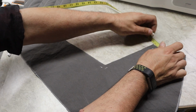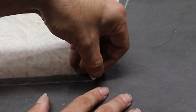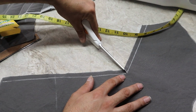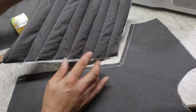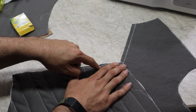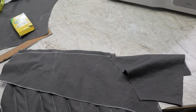And this will or will not make sense in a couple of seconds. We'll find out together. This is my seam allowance, right? And I want all of this to fold under this way. But I need to clip right here. And that's important. So that lets everything fold. It also lets me know where to stop sewing. So this piece goes right here. Actually, it goes right here. Like that. And I'm going to pin all of this, flip it over, and show you what's going to happen. I almost did that backwards. Goes on this way. What am I thinking? I know that this lines up like that. This all gets pinned together and then sewn. That'll make sense in a second.